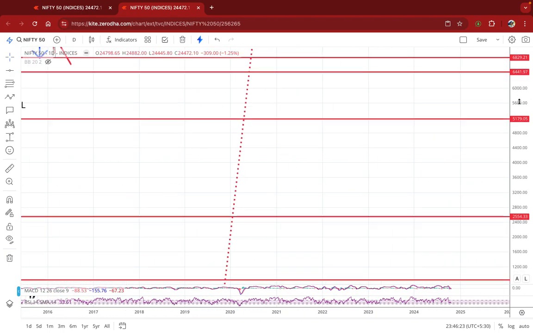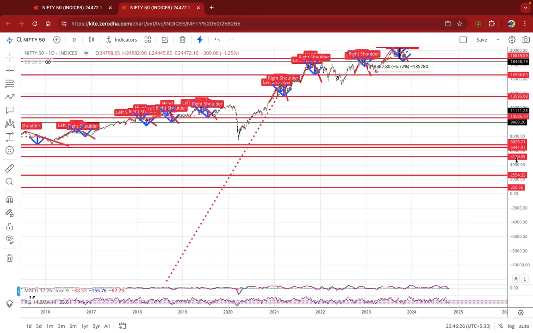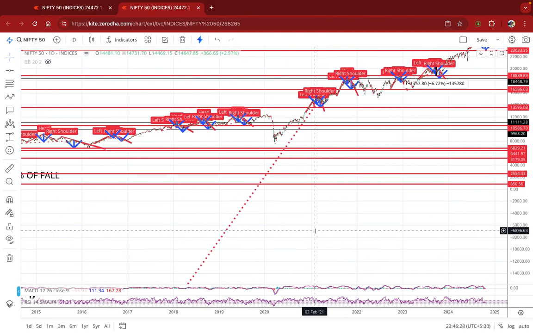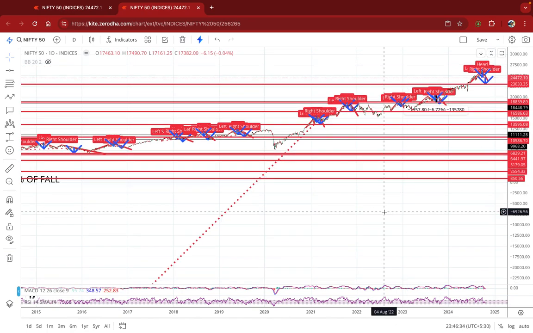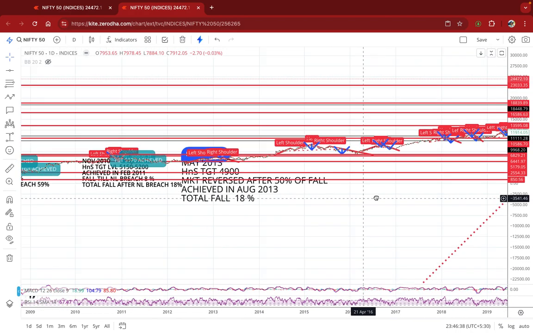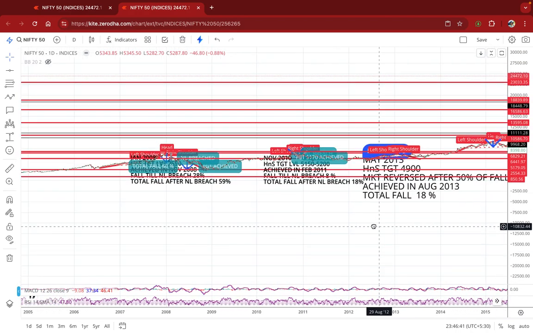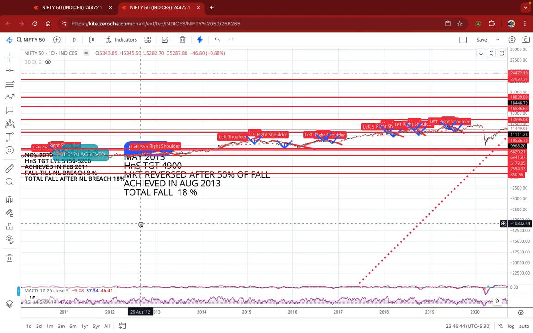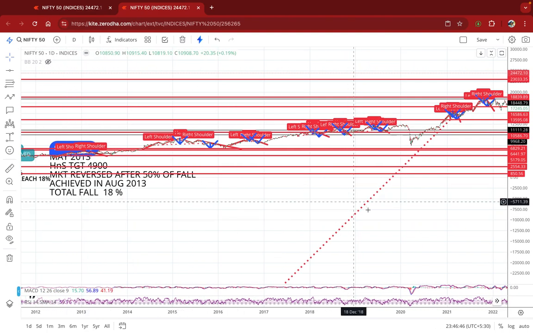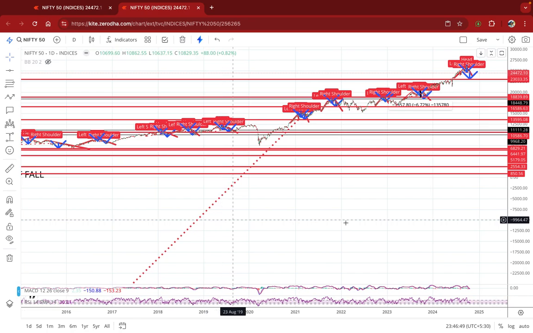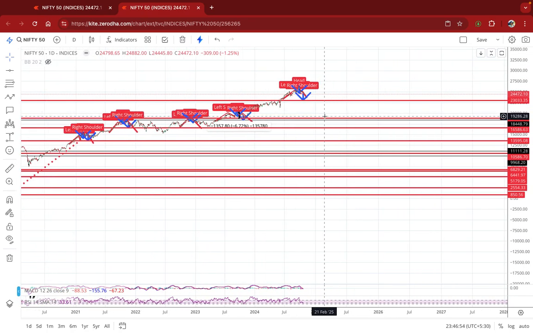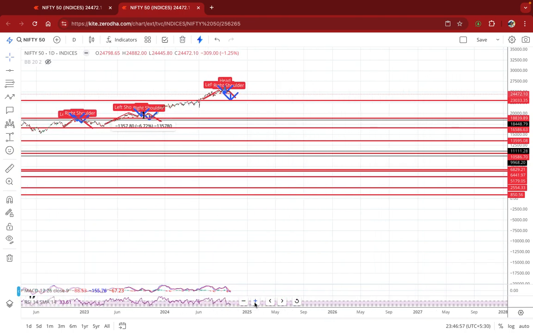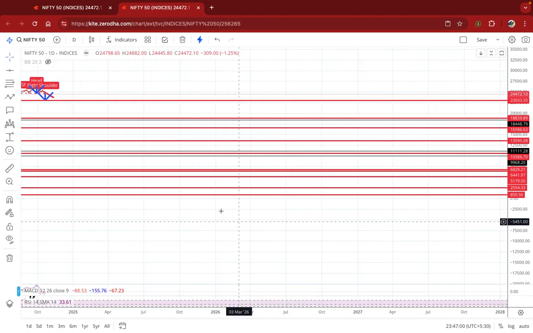So now, coming back to the current situation, what we are seeing right now. So this is about the chart, how the chart looks like, and I've taken numerous examples. If you see, this chart has got more than 10 or 15 examples I've taken here. Okay, so 1, 2, 3, 4, 5, 6, 7, 8, 9, 10, 11, 12, around 12, 13 examples wherein the targets which were predicted by the head and shoulder chart pattern structure were totally met by Nifty.